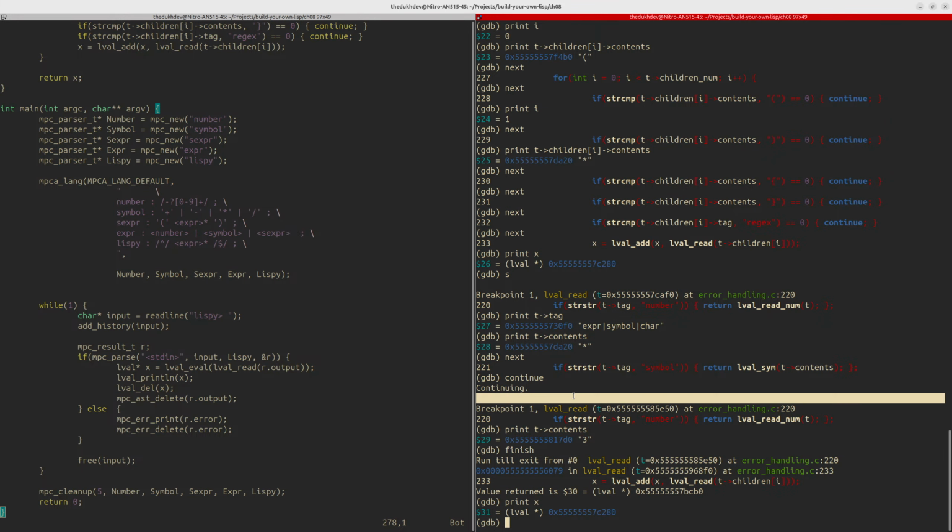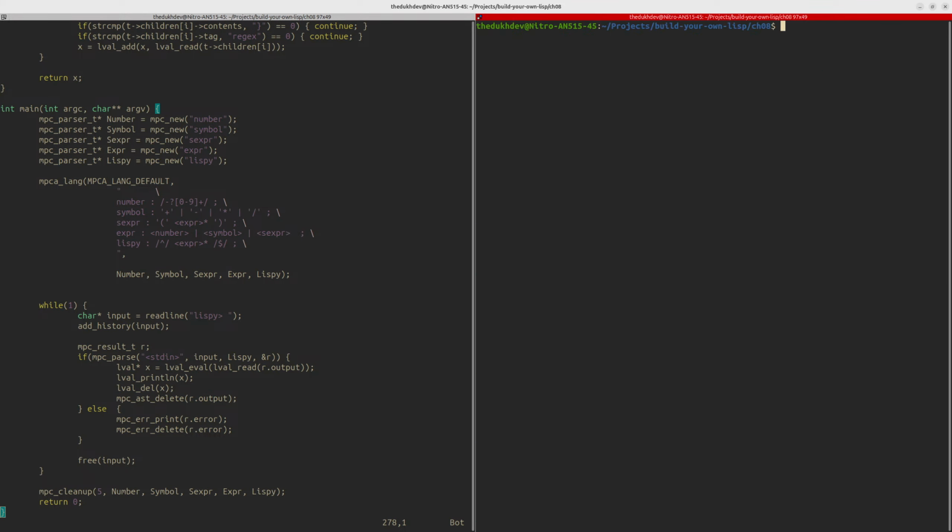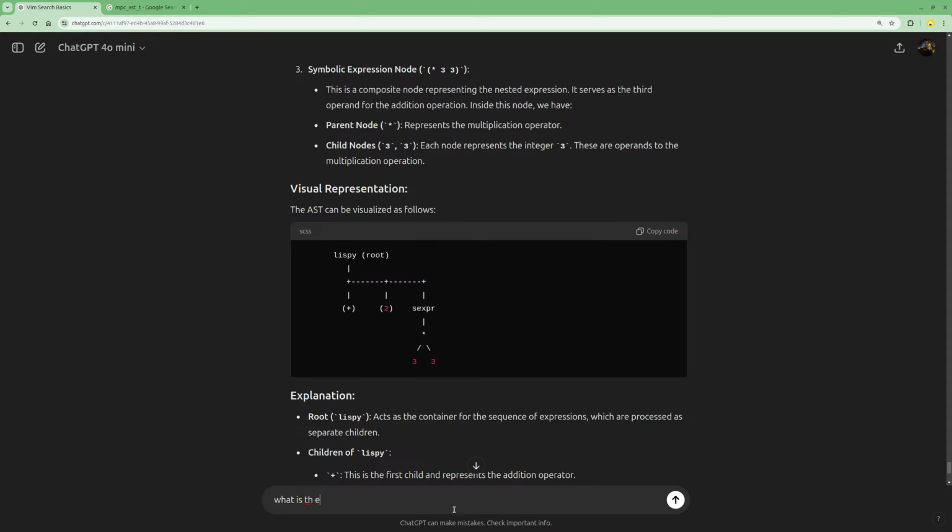Maybe I should do this by hand. No, what is the difference between a stack and a heap?